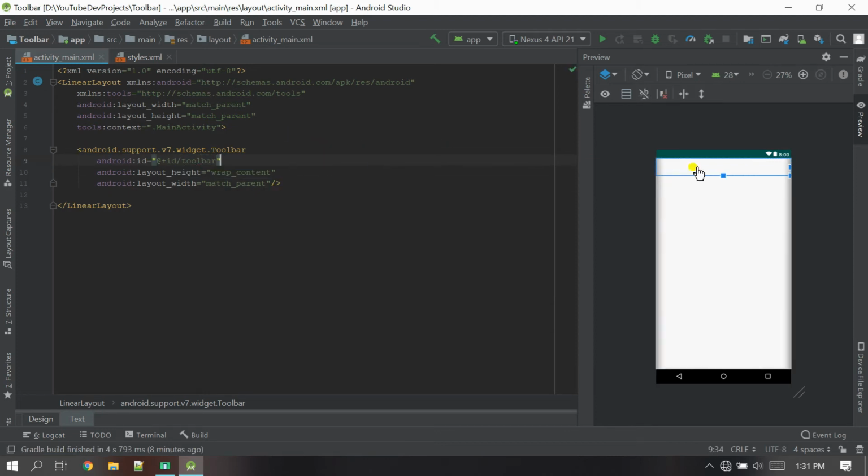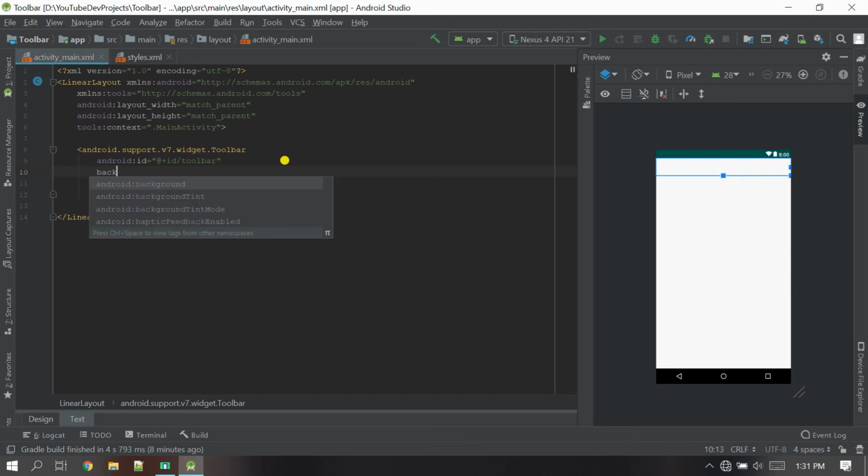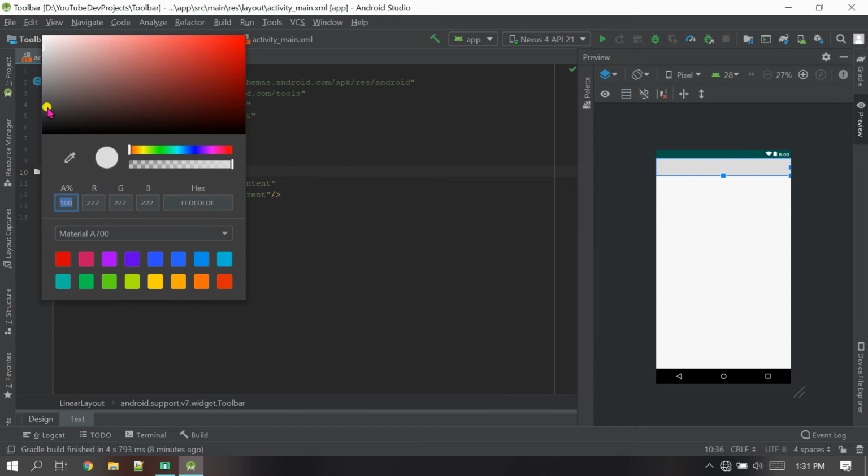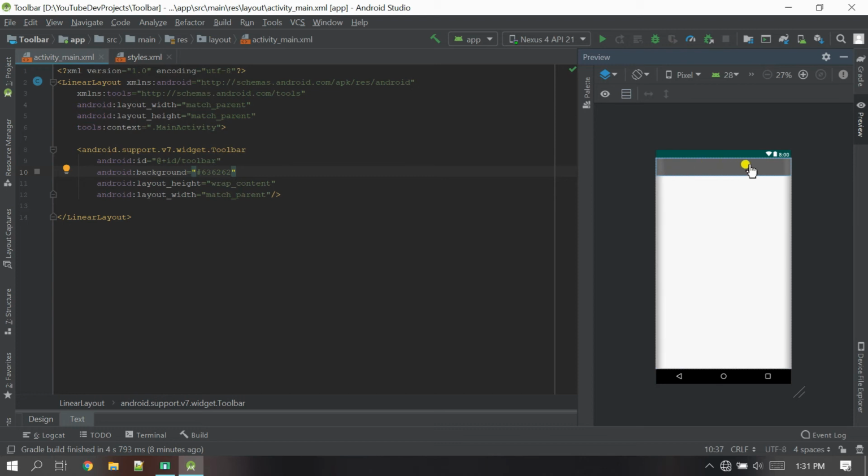Now everything is done. You can see here there is a little rectangular form. This is the new toolbar that we have just created. Next, let me give the color a little darker so that you can see. I'm gonna set the background, and I'm gonna give a coded color, not a defined color. Just for simplicity, DE, which is a little darker. Now let me make it a little darker so that you can see clearly. Just pull over here. Now it's done. Can you see the toolbar is dark? Now the coding in XML has been completed.